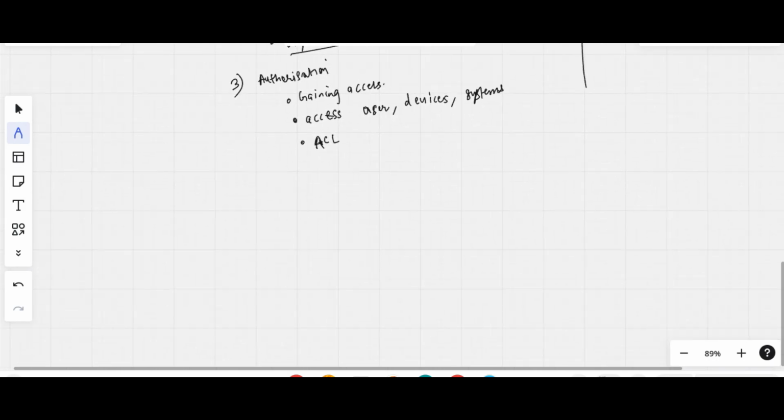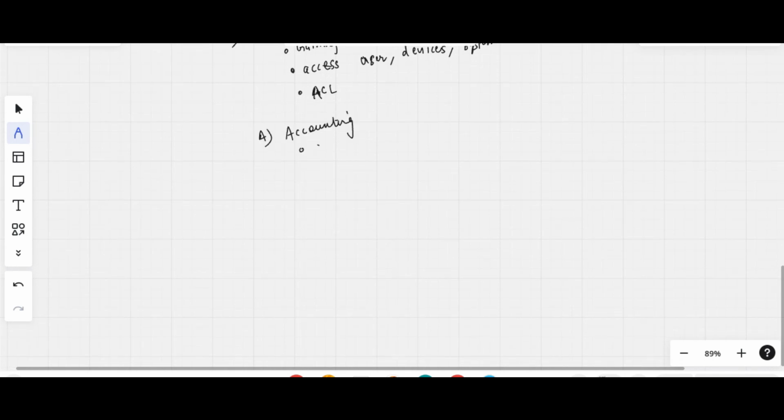Now comes accounting. Accounting is where we are tracking the user, that is, who did what, when, and who attempted to authenticate. For example, if an unauthorized user enters your office and tries to access your system, even if they are not authenticated, we can still perform tracking using accounting. You can also perform traceability, that is, what actions were performed on your system.